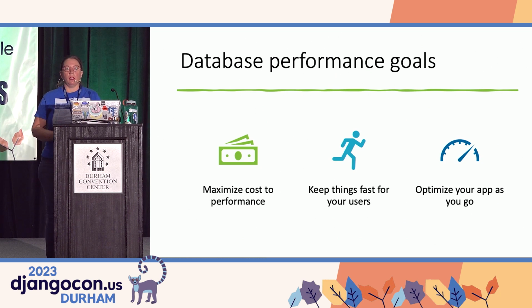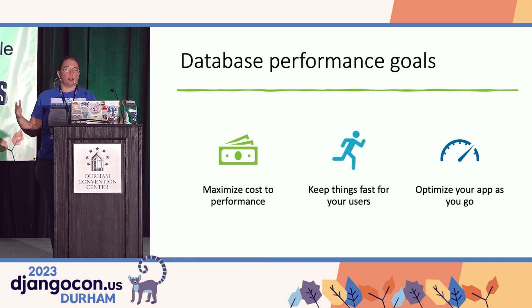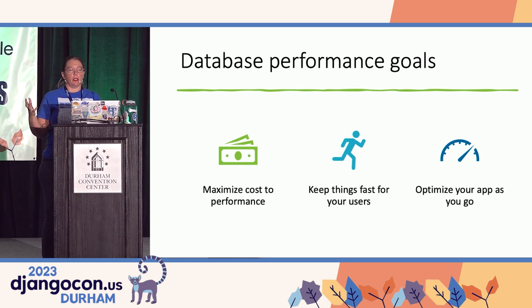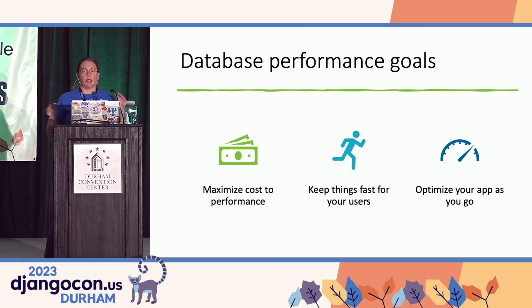So when you're talking about performance, right, you are building some kind of application, you need to do some things with your database, and you're probably going to be concerned about cost, right? Compute costs money. Databases are notoriously memory intensive. And so what we want to do when we're talking about Postgres performance is really maximize what you're getting out of the database itself in terms of how much you're spending on the database.